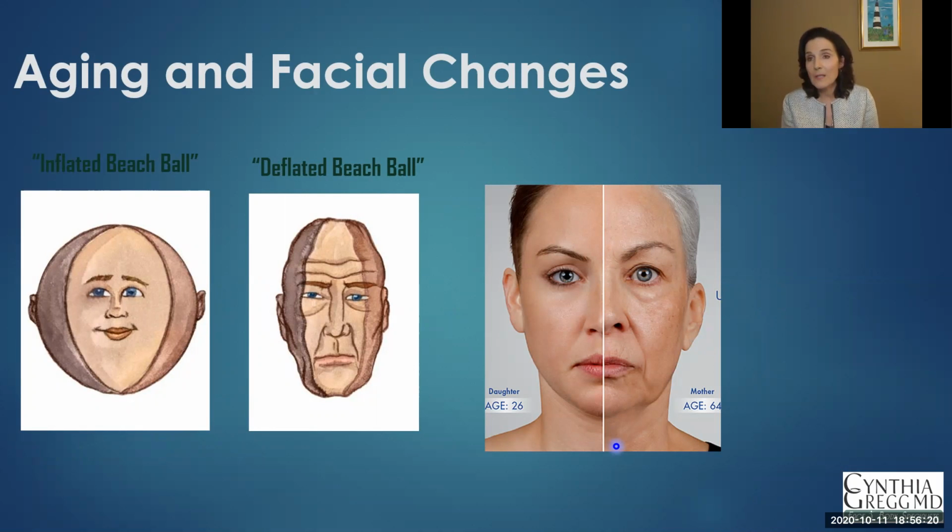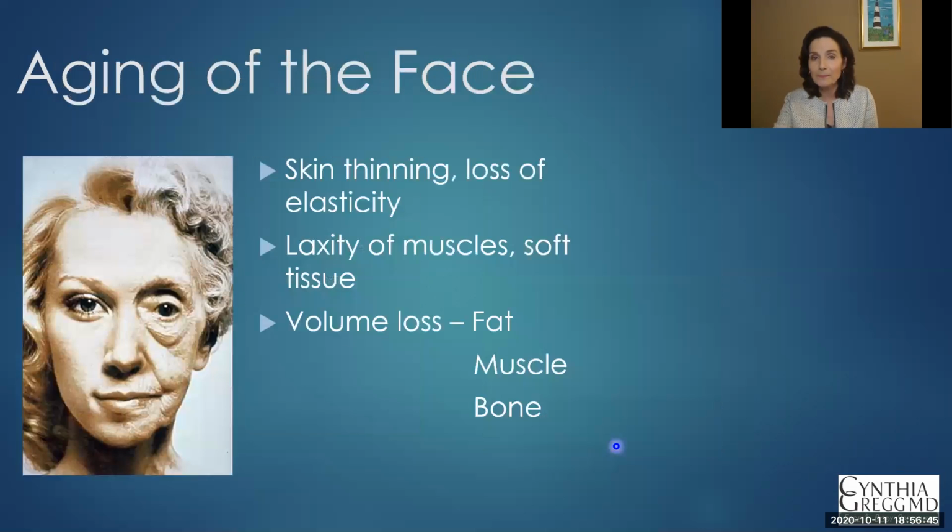The other point that this slide points out is that there's a strong genetic background that affects our aging process. We have a genetic predisposition to how we're going to age. Now, we do have some control of the aging process. We have control over our smoking history, we have control over the amount of sun exposure, and we have some control over the stress in our lives. And these are the other factors that can accelerate our genetic predisposition to aging.